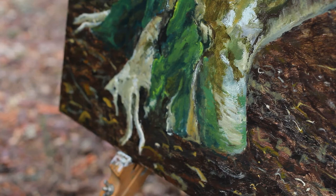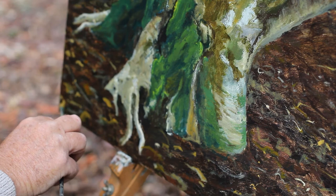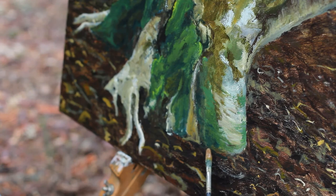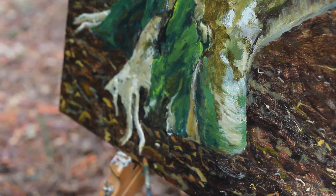Now the process of distilling for you on the canvas is for me to see and decide what you're going to see and what you're not going to see. To not bother giving you the detail you don't need. To not paint every leaf of the fern. To not paint every piece of litter on the ground, but in what I'm doing and describing, to do enough so that your brain actually paints in the rest. That's one of the amazing things. Your brain will add detail where I don't. So you'll look at a work and go, wow, was that there? And go back and say, actually, no, there's nothing there but these brush strokes.